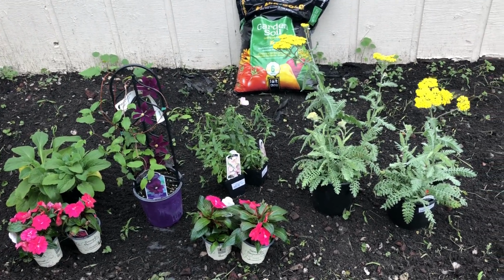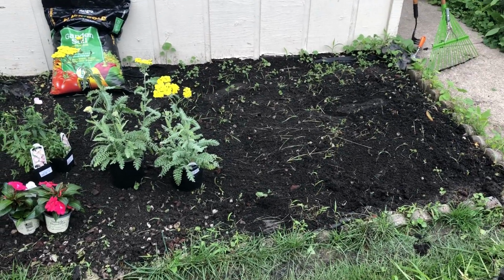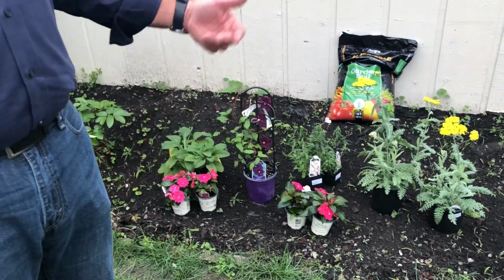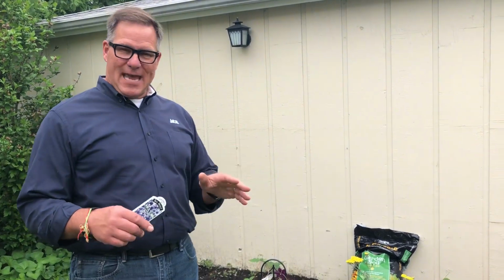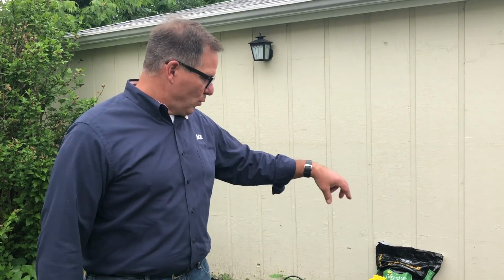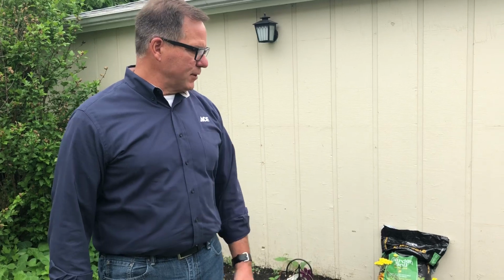Now, if you look at this soil that we're in the middle of preparing, all those weeds that you see down there, you're going to have to pull those out because those are just going to come up inside your new plantings. And so you want to pull them out, treat them. If you can, maybe use some type of weed fabric over the top of that. If you block the sun to those weeds, when you cut the holes and put your plants in there, that can really make a huge difference.